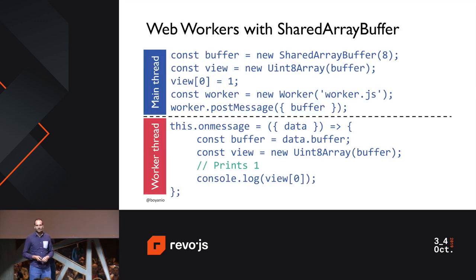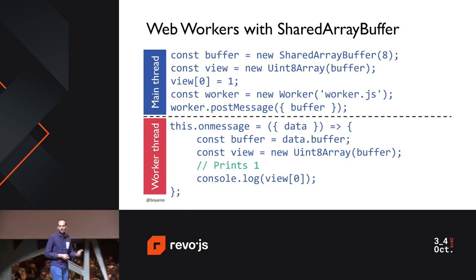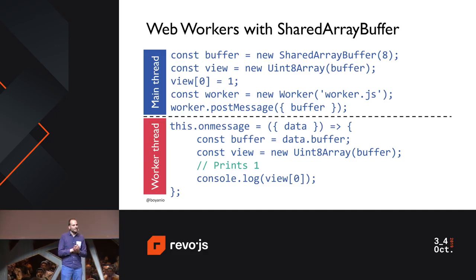The way it works is that if I have my main thread and then I have a worker thread, I can initialize my SharedArrayBuffer, put some data in it, and now this data is not going to be copied over to my thread. This is really a shared part of the memory that both threads are going to point towards. So now we have this sharing capability that we need when working with threads.